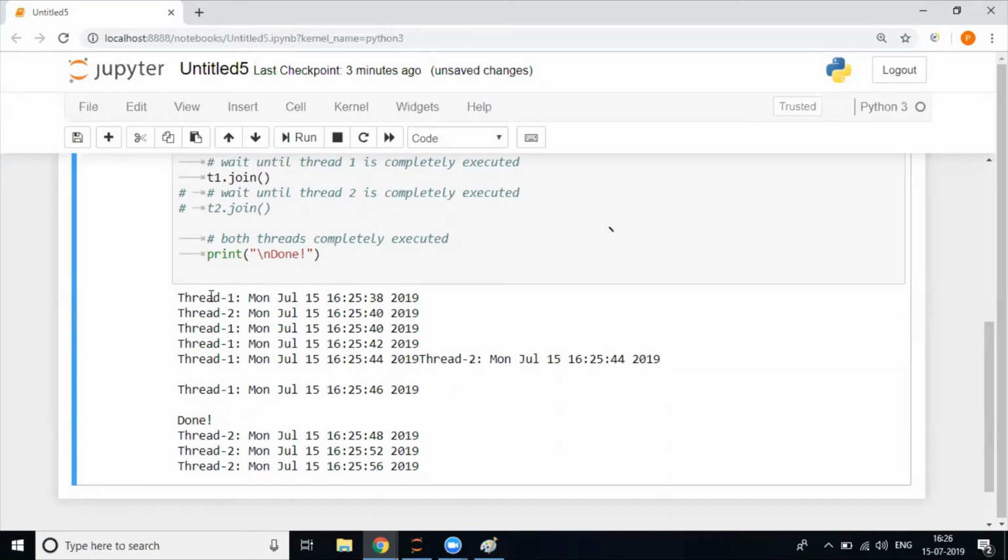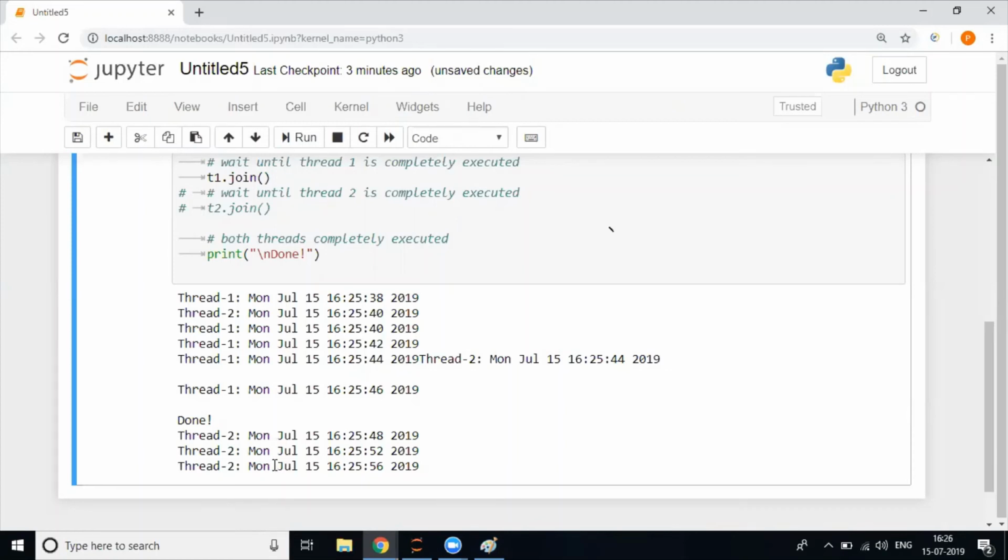The first one started, the second started, then the second one should run after 4 seconds. So it ran after 1, 2, 3, okay, 44. Then the first thread again started, and then okay, second. Fine.